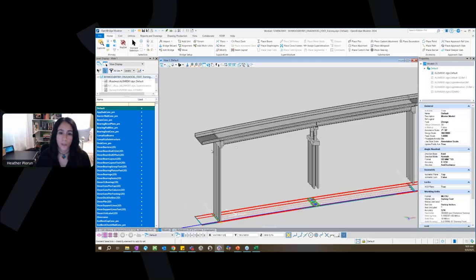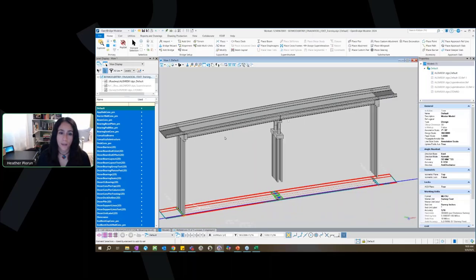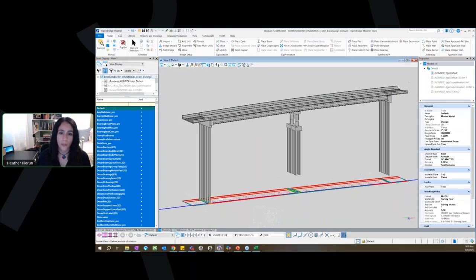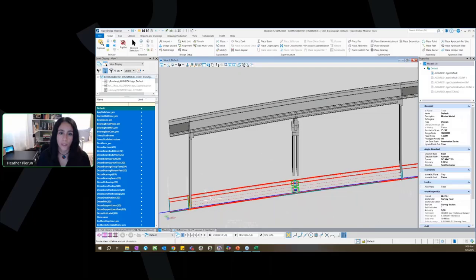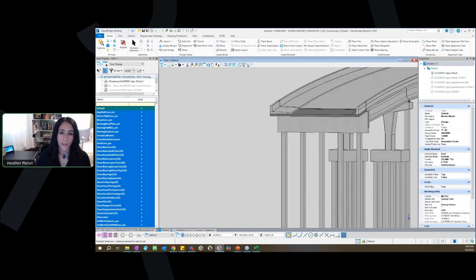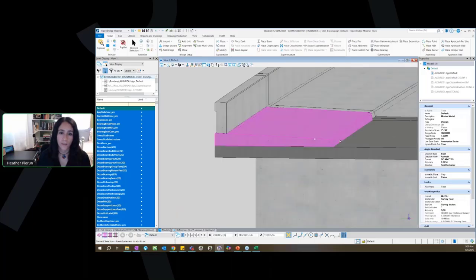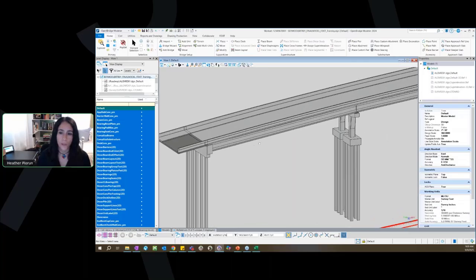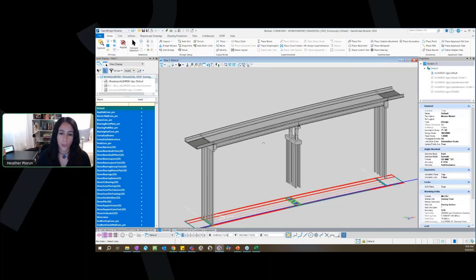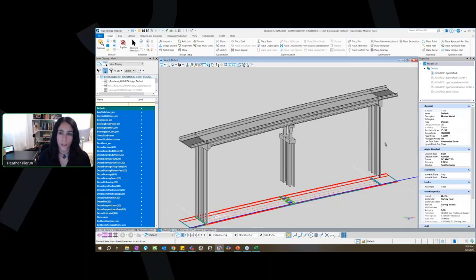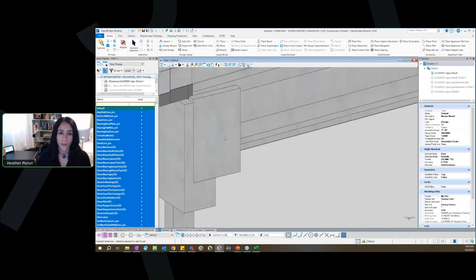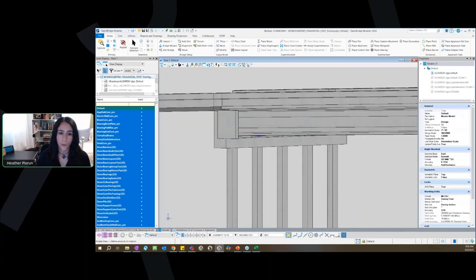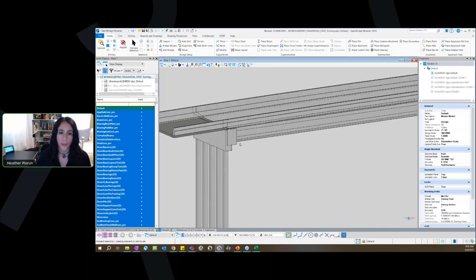This is a two-span FIB bridge with a two-column pier, and this one actually has a sidewalk as well, which is modeled using the barrier tool. If you do the FDOT OBM training guide, this is the bridge model that you will end up with. It's got forward-facing cheek walls as well.